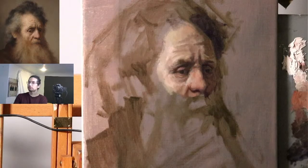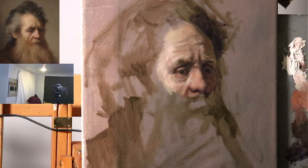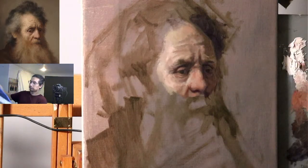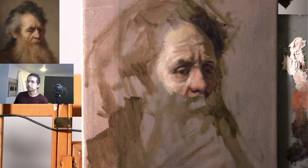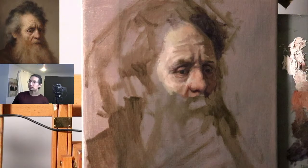Actually, we'll just take this and put it right in the freezer. Sometimes I'll put it in the box. So sometimes I'll put it in this. It's a Stay Wet palette, 12 by 16. And then I'll put it in the freezer. But sometimes it traps a little bit of air in it when I put it in the freezer and it still dries my paints out. So sometimes I think it's better to just put that in the freezer.